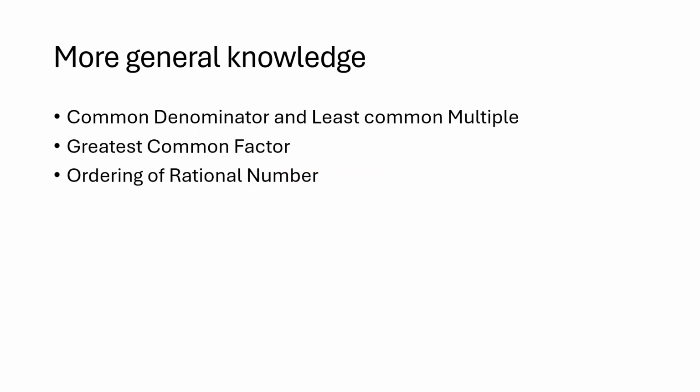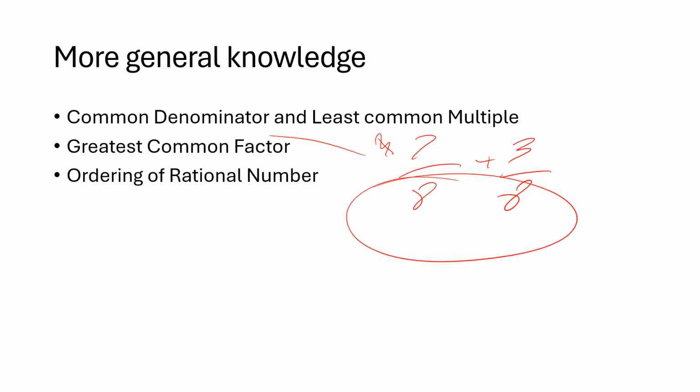Okay, this is the last thing that I think you should know, besides knowing a lot of formulas. Common denominators, I talked about it a lot. We all should know what a common denominator is. It's just when the numbers have the same denominator. This is a common denominator that they share. The least common multiple is going to be the least common thing that these factors have. So like 24 and 12, I believe is how I would say it.